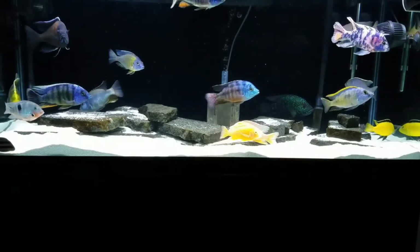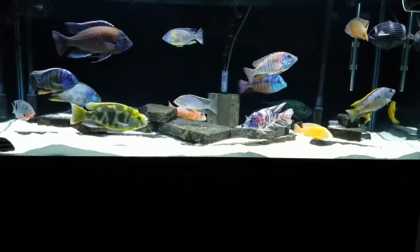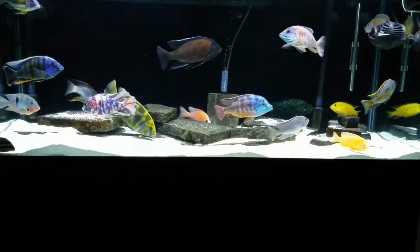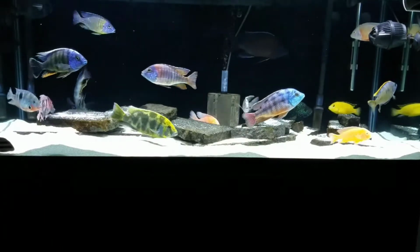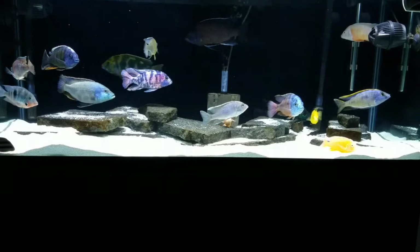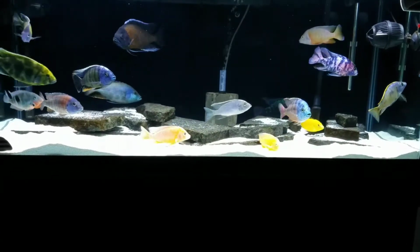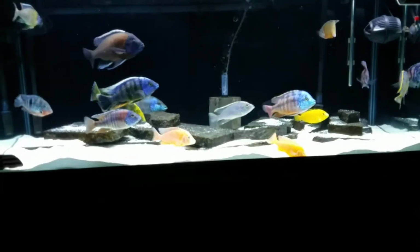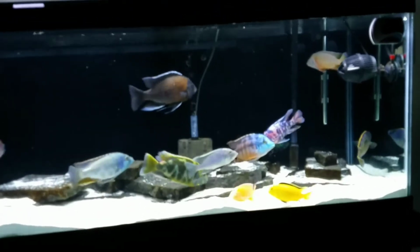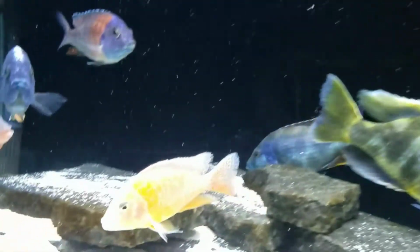So my solution was to, after multiple attempts of different kinds of reconditioning programs for him, for lack of a better word, I had to get rid of him. The ruby crystal is just way more laid back, and he gets along better with the attitude in my tank. So with that in mind, let's just scoot up and take a look at all of these guys real quick. I'm sorry for the jar when I get my phone off the tripod. Let's get up close and take a look at everybody. Let's start with the ruby crystal.